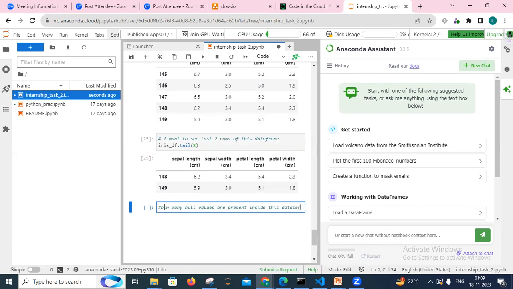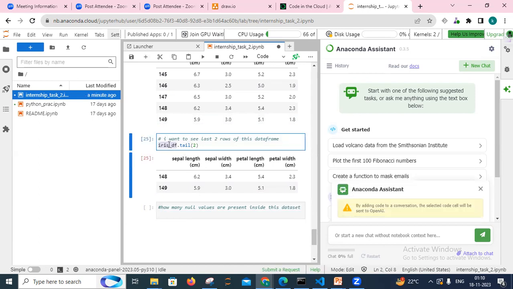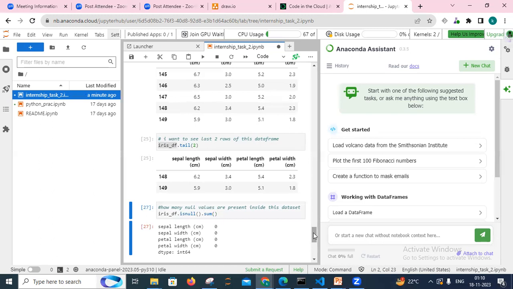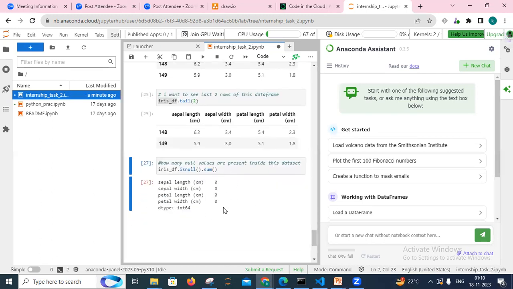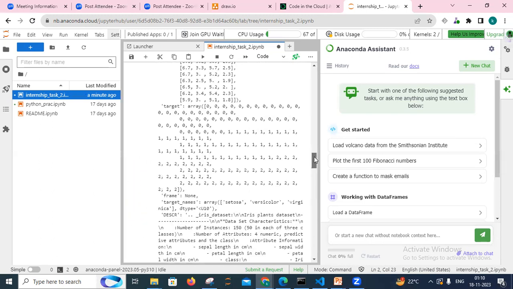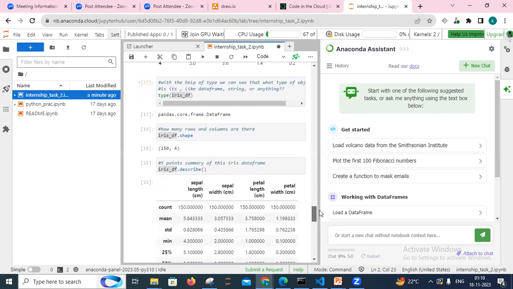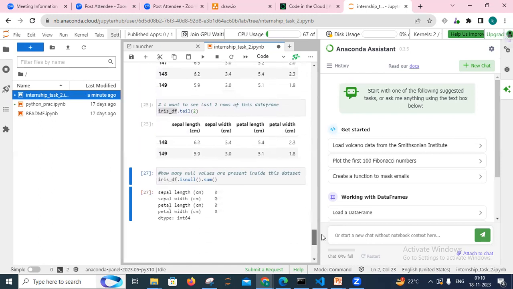I can say iris_df dot isnull dot sum. It tells that no null values are present. So as of now we understood the basic concepts and how we can infer some information from the data.